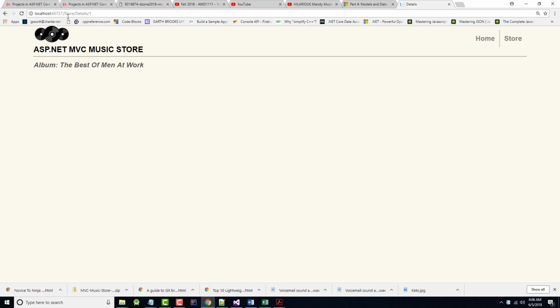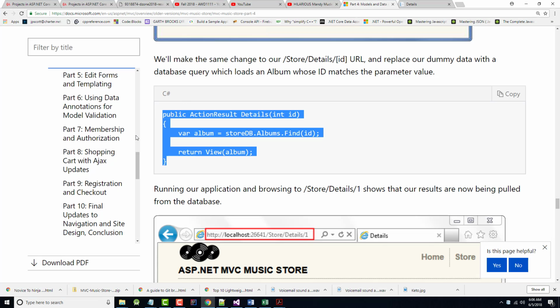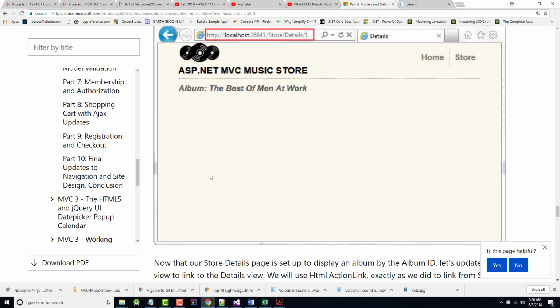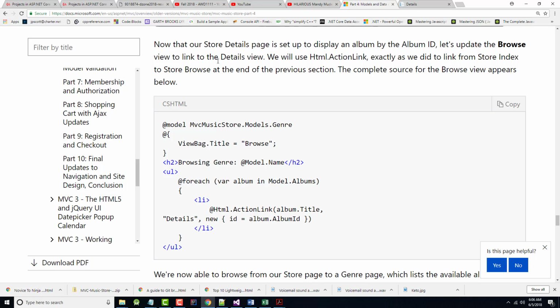And that is the same thing that you see in the handout on page 11. That is Men at Work.